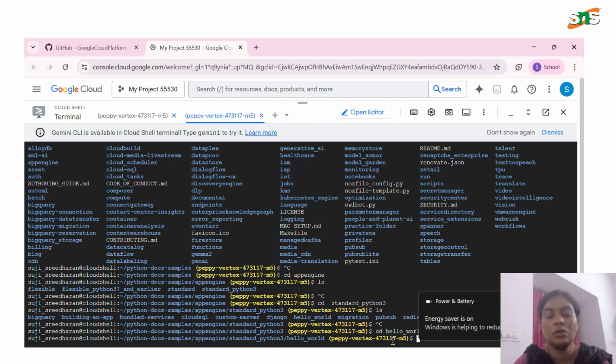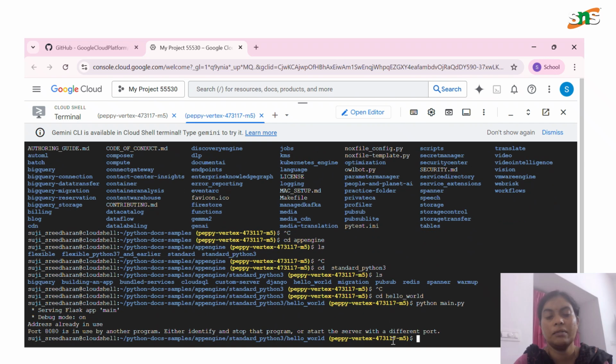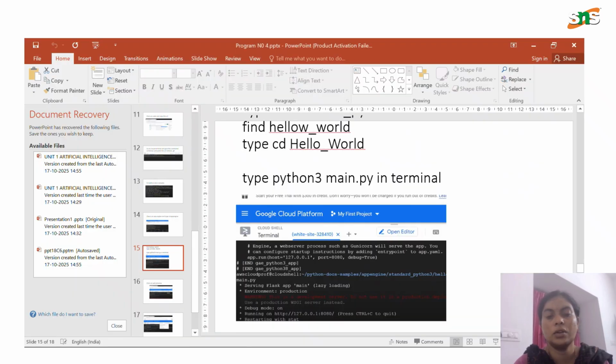Now the next command is python main.py. This will run in debug mode and take us to port 8080.